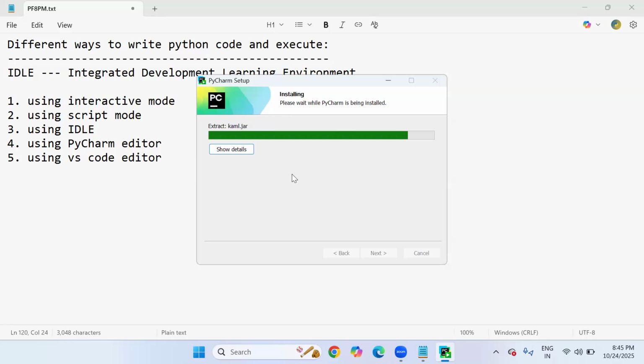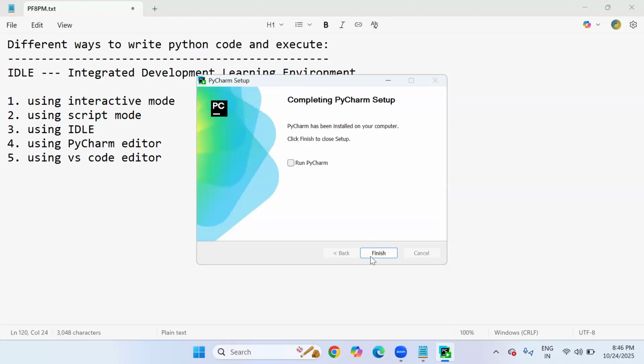It's almost done. We are ready to launch PyCharm. Now you can see completing PyCharm setup, finish it.